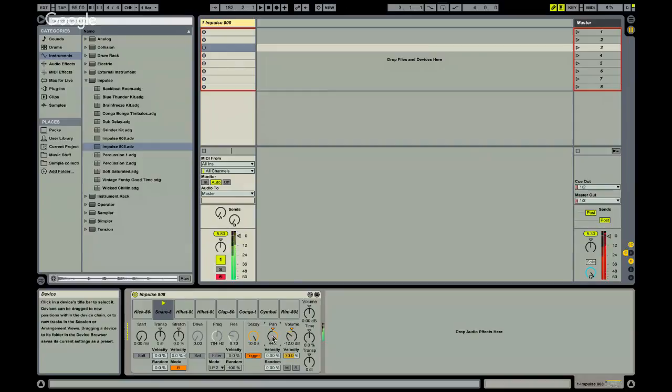Okay, of course, our pan, if we pan right, the sound comes out of the right channel. If we pan left, it comes out of the left channel. And then we can adjust which channel it comes out of based on the velocity that we're hitting our notes. So if we have it up to 100%, I believe that if we're hitting the notes very softly, it'll come out of the left side. If we hit it very hard, then it will come out of the right.